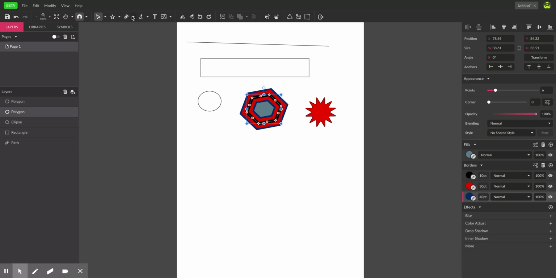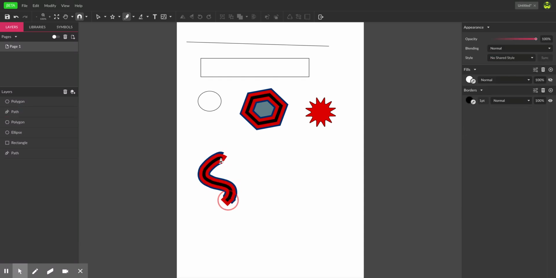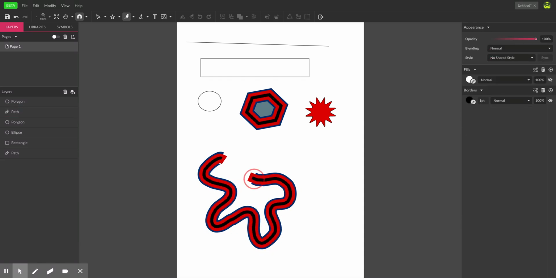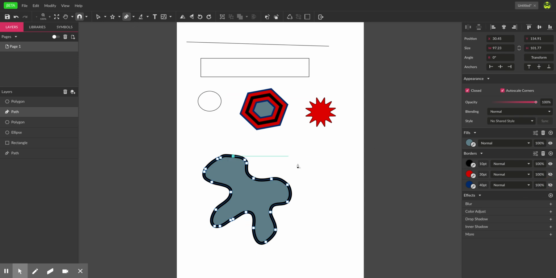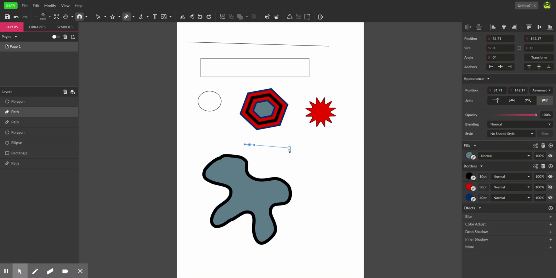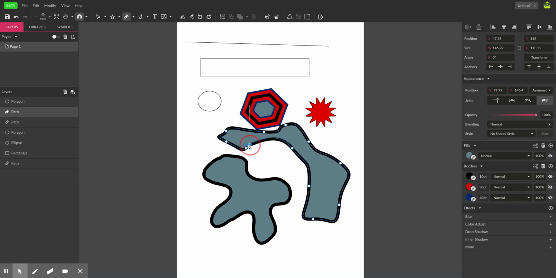So regardless, that's how you can change up and create different shapes. The other tools you need to know are the path tools right here. So if you're just starting out, you need to know the freehand tool. You can just drag and draw with the freehand tool. The other one is the pen tool. I'm just going to try to show you the pen tool. You click and then you drag out to make more precise curves. So that's your other option. There's the freehand and then the pen tool.